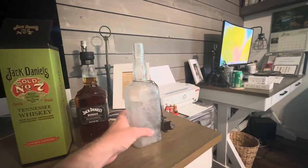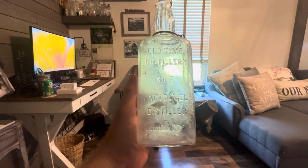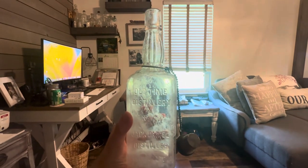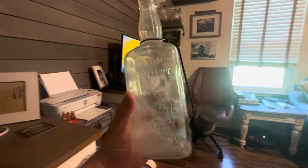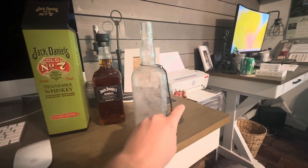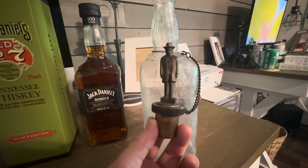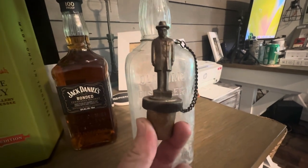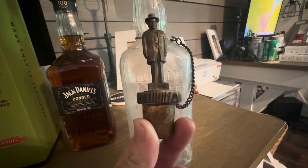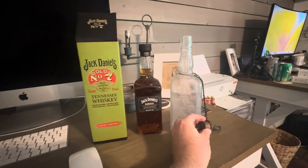This bottle right here is one that we found in a video back in January. If you take a look, it says 'Old Time Distillery Number Seven, Jack Daniel Distiller, Lynchburg, Tennessee.' This bottle is from around 1910 — a very cool, rare bottle. Even though it's empty, it could fetch seven to eight hundred dollars or even more in today's market. This topper I got off eBay because that is Jack Daniel himself — you can see right down where his feet would be.